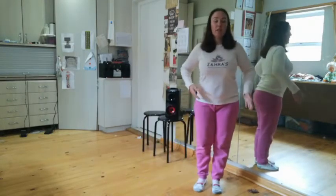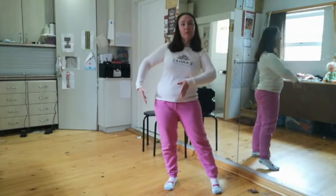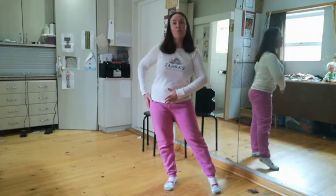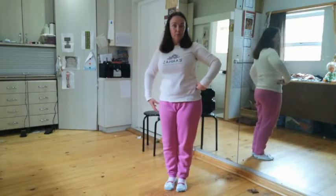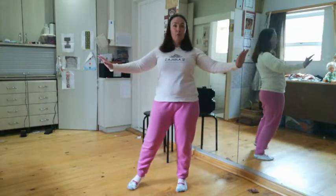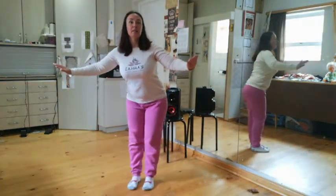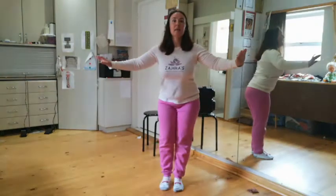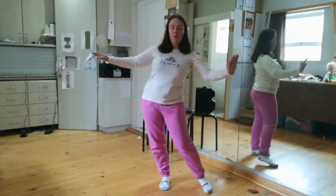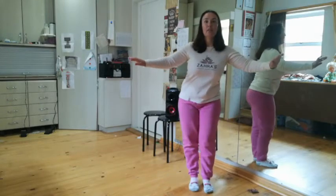The hip is going forward as you open, onto that foot for the side, around the back, and together as you close the circle. Forward, side, back, side, together. Forward, side, back, side, together.